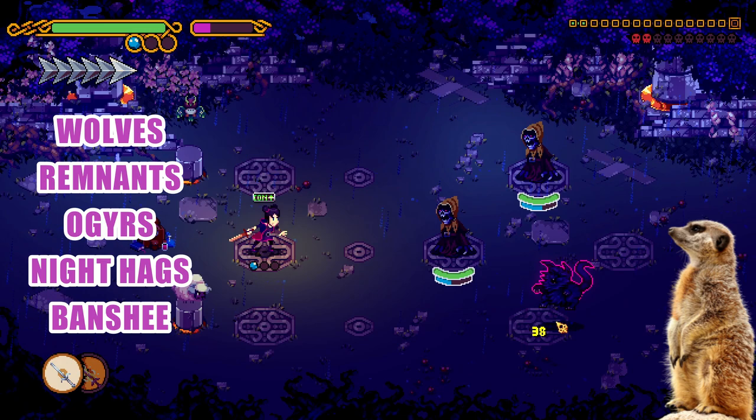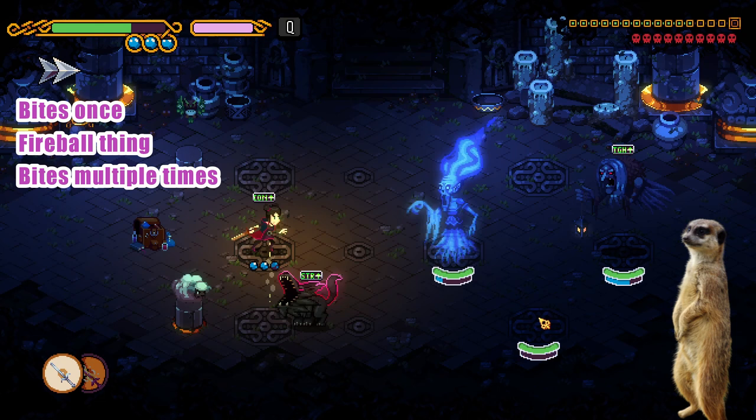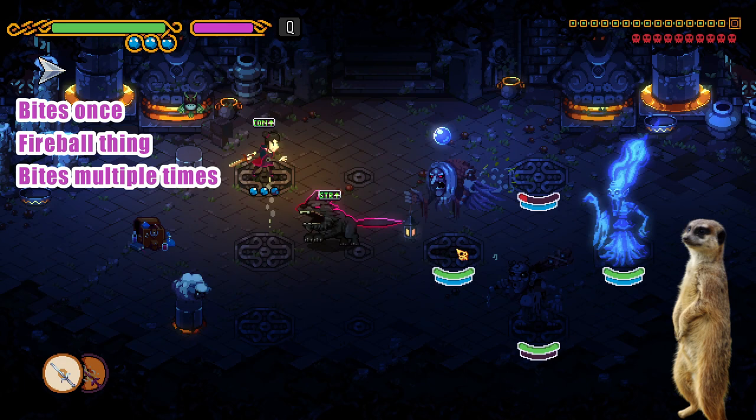Let's first talk about the Wolves. They're very easy to kill, and it's doable to kill them in a single turn by doing a triple combo damage at the lowest level. Their skills include biting once and throwing a fireball thing at you at lower levels, and biting multiple times and at multiple spots at higher levels. But that's what you don't want to happen.